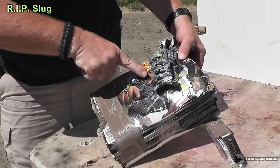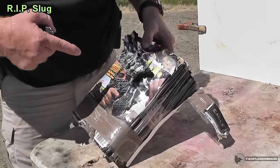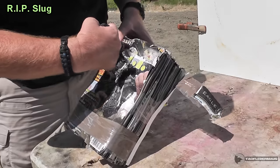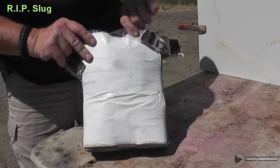Hey, what do you got? Well, I put the red dot on the forehead right there, and it looks like it went right where we were aiming. Made a really deep hole. OG's finger can't even fit. It didn't go through, did it? Nothing came out the back.